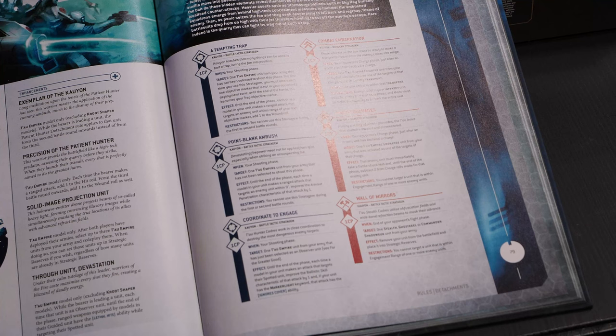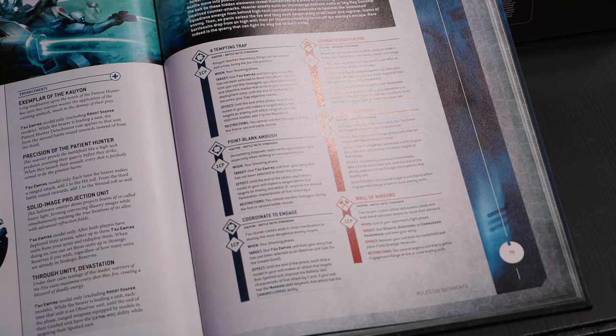Any unit that has that uppy downy ability is getting played currently — it's very powerful to have the flexibility of being anywhere on the table at any point. That will be a staple for this detachment. So that's Kalyon — I think it's still a totally viable, strong detachment. It's really going to punish people. If you're a cagey player who wants to slap them hard in the later turns, it's fine. And it doesn't care as much about crisis suits. But I'm not a huge fan of the stratagems also being restricted — if the army rule is already restricted, the stratagems shouldn't be too. It's too much.